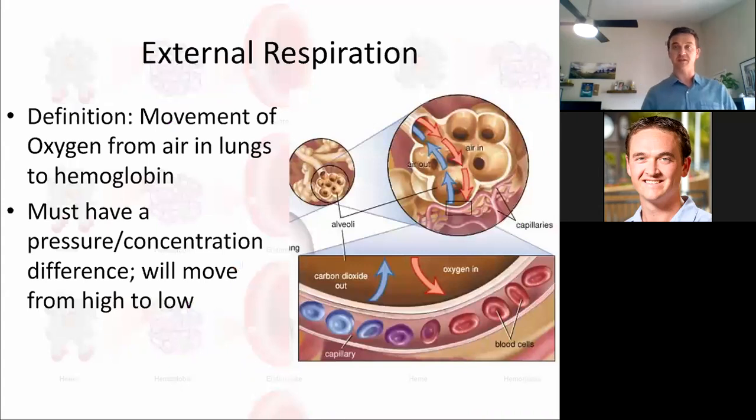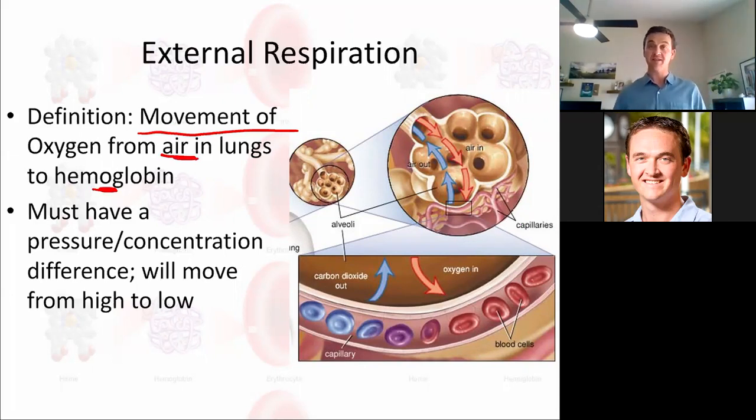So when we talked about those different functions or processes of the ventilatory system, the respiratory system, one of those was external respiration, right? External respiration means moving oxygen from the air in the lungs onto the hemoglobin in the red blood cell. In order to do that, we must have what's known as a concentration difference. And again, just like when we were moving air from the atmosphere down to the alveoli, we had a concentration or pressure difference. Really, we can use those two terms interchangeably in this setting.